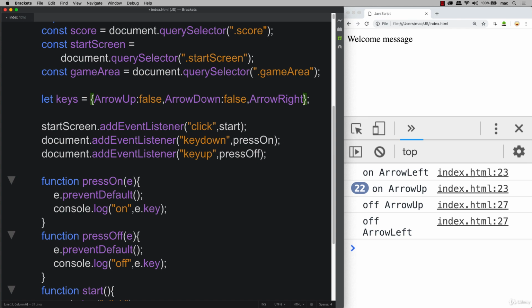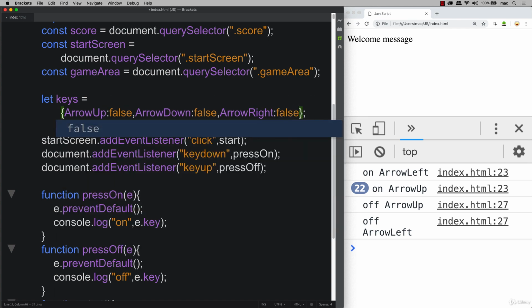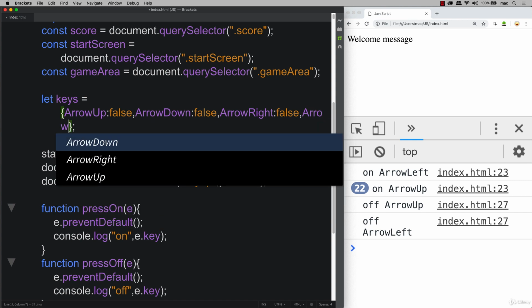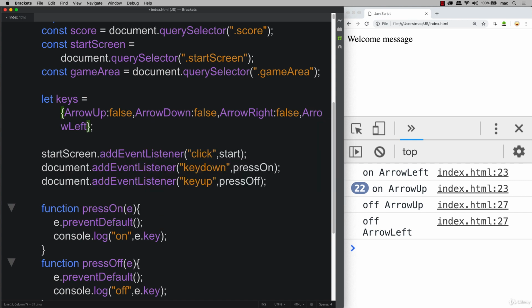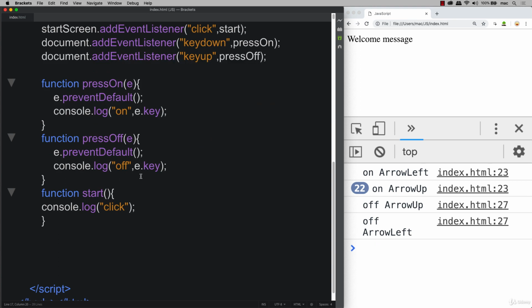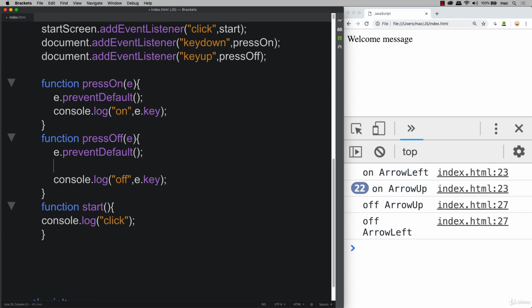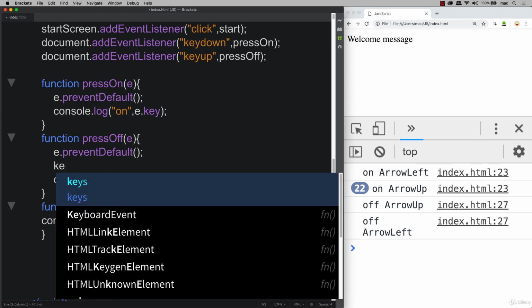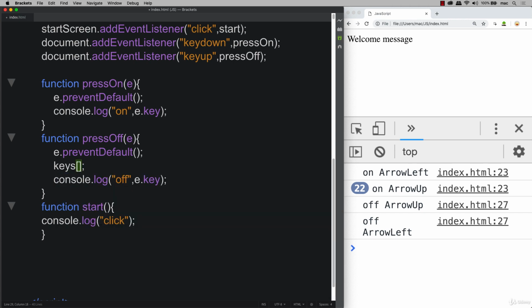There's also arrowRight, so default for that, of course, false. And then the last one that we're going to be tracking. If you want to track additional key presses, you can do that as well within this type of format. So you could track as many keys as you wanted within this keys object. The last thing that we want to do is, instead of just logging that the keys have been up and down, we're going to take that key value from the event key and add it within the keys object, setting e.key, corresponding to the string value of e.key that we saw output within the console. We'll set that value to be false.